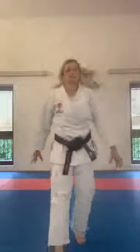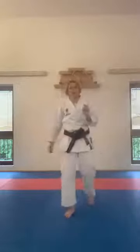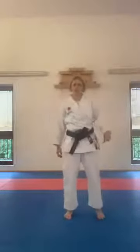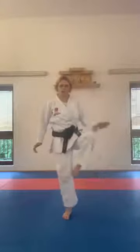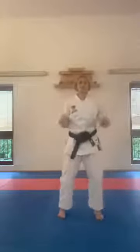So the last part of kihon, preparation for kata, is kekomi. Kekomi is a little bit of a difficult kick, but I think you're really good. So first, we will do just gedan kekomi, just 5 times each leg. Try to do it correctly. Preparation, pushing, sorry, back here. Pa pa pa pa pa pa, and try to use hips. So 5 times. Prepare. Hidari.